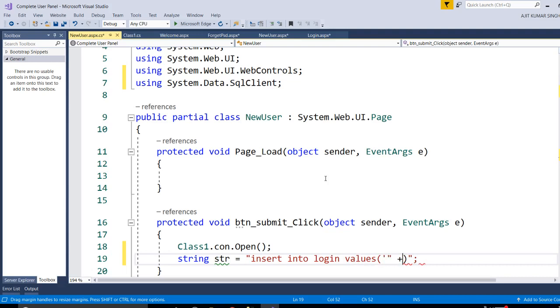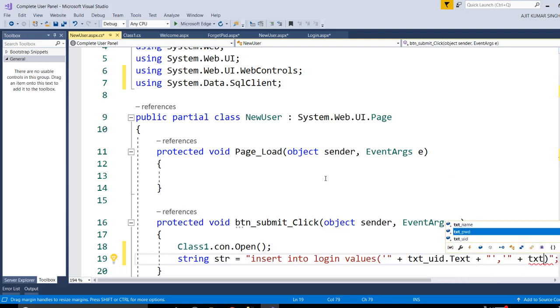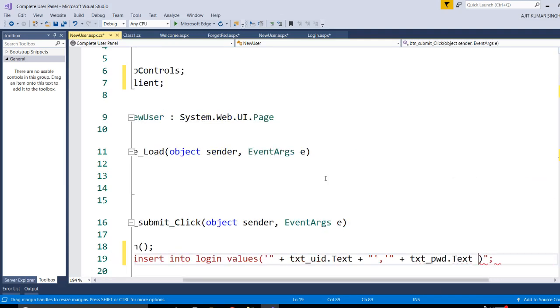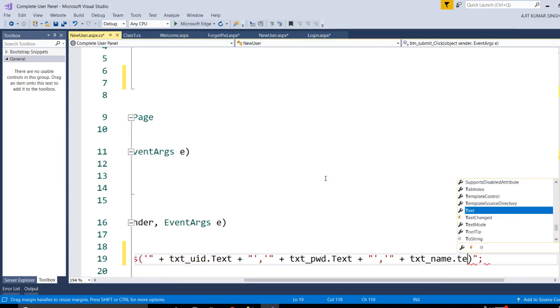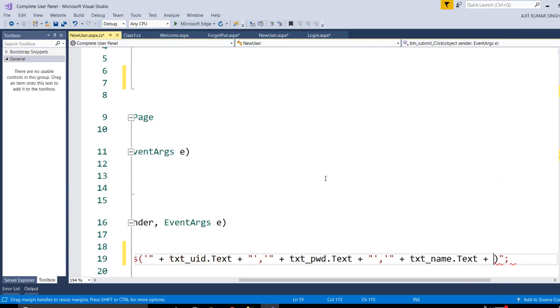Single quote, double quotes, plus the first text box, the user ID dot text, plus double quote, single quote, comma, again single quote, double quotes, plus txtpassword dot text, plus double quote, single quote, comma, single quote, double quote, plus txt, the last one, name dot text, plus double quote, single.